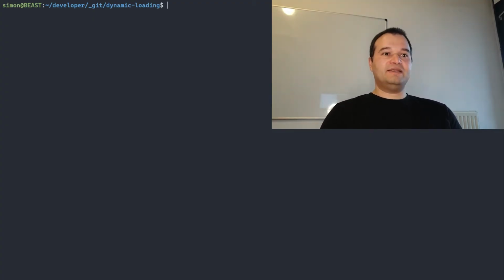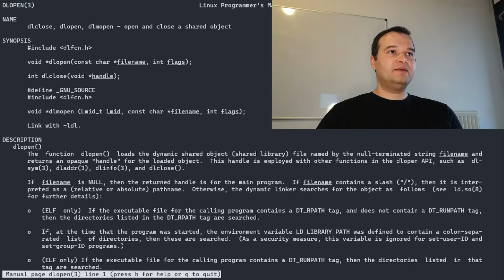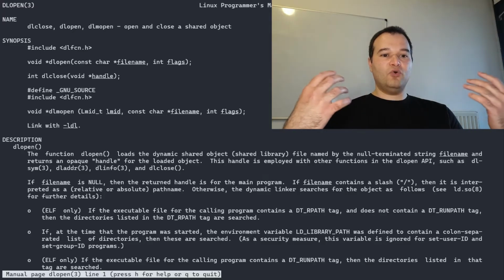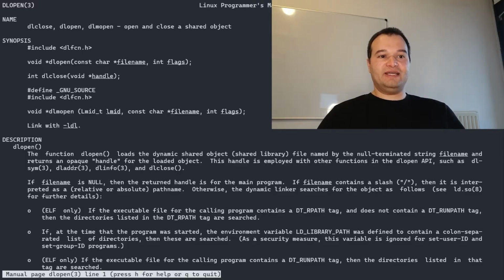So what is that? This API is a C API. It has some consequences for C++. It's a bunch of functions. One of them is dlopen. So how does it look? The idea is that you extend your code at runtime, without exiting your process. And the way to do that is that you ship the extra code via a shared library.